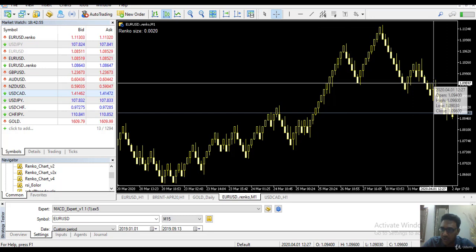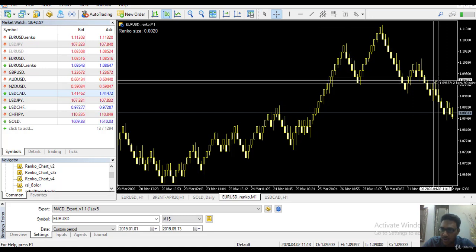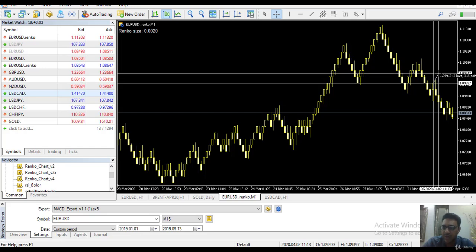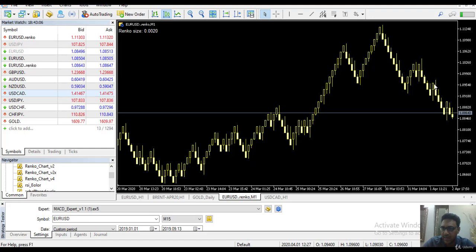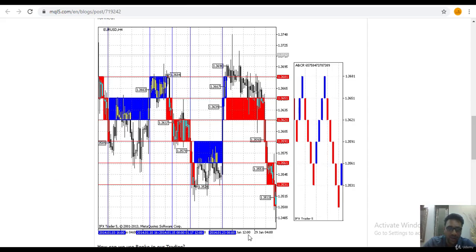So it moved a little bit more, around 90 points, and since it didn't move 200 points up, a new green brick, or the new upside brick, didn't form, and it went down from here. So this is how we know the price movements within these bricks, right? It is a similar fashion over here as well, and I haven't shown wicks over here, and I have explained there as well. So this is how the price moves within the bricks.